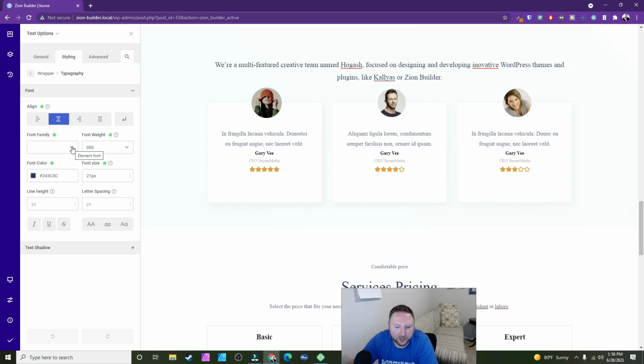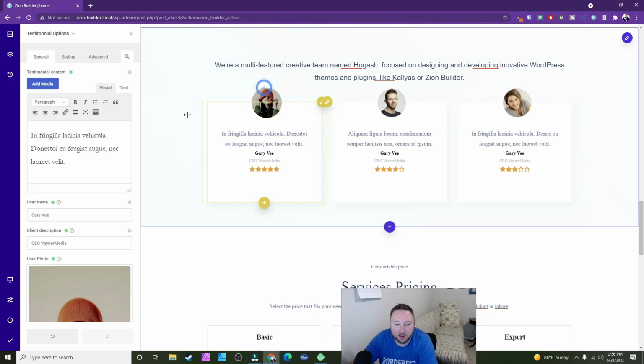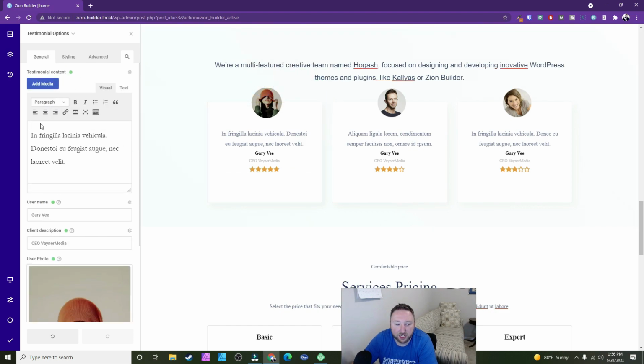I've yet to find a way, unless I've just missed it, where you could go in and set the font and font size for headings, body, and all that. You could do it with CSS, but you can't really do it from here, from what I noticed. They tend to leave it blank, so you'd have to go in and set it. If you were using Arial for everything, you'd have to set Arial for each and every one of these.